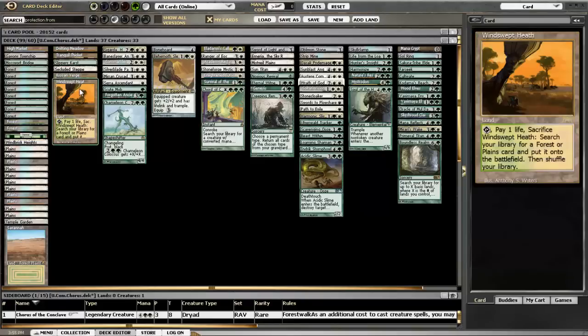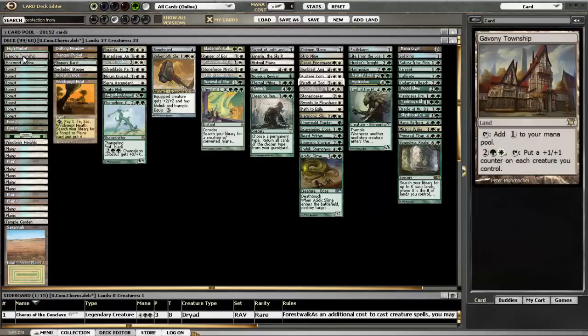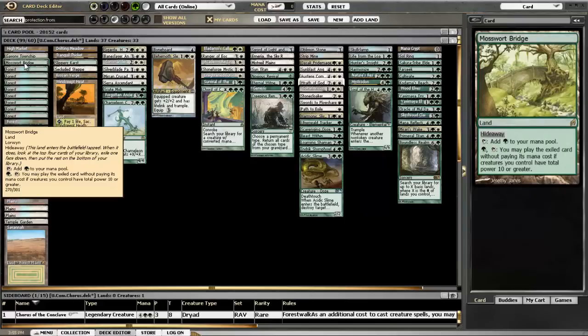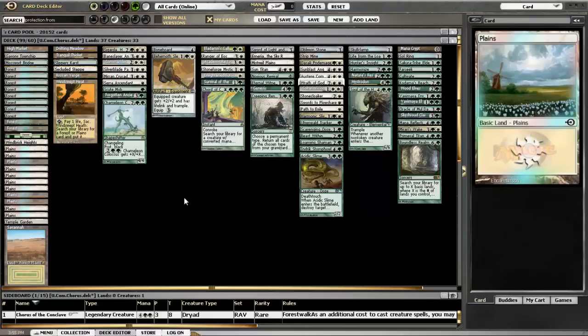And then over here, we got lands for use with Life from the Loam. The rest of the mana base is pretty standard. We got one sack outlet, one way to pump your dudes, and then Windbrisk Heights and Mosswort Bridge. The Heights I didn't really activate too often, but it occasionally worked, and it's always nice to get free stuff. So that's the deck.